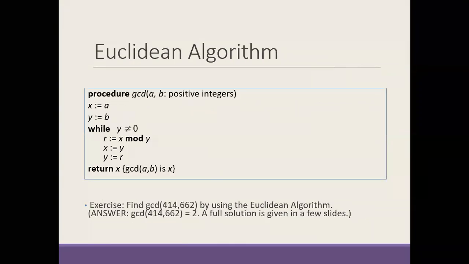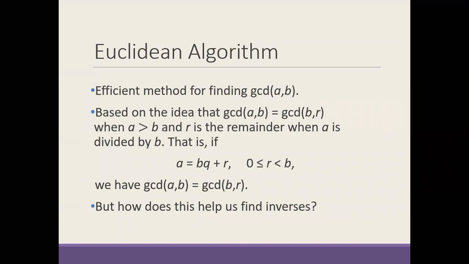This was kind of pseudocode. If you've seen C++, this will make more sense than if you haven't, but this is basically a plan for a computer program that would deliver the greatest common divisor back to you by way of the Euclidean algorithm. We finished last time by looking at the GCD of 662 and 414. We went through the Euclidean algorithm again, and we found out that the GCD was actually 2. The equations that we came up with are given in a couple of slides here.